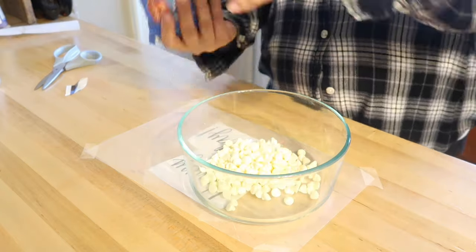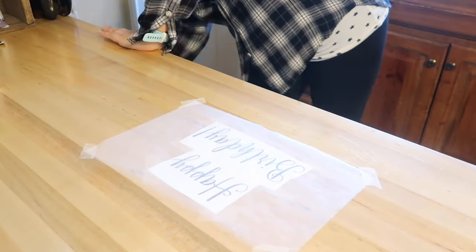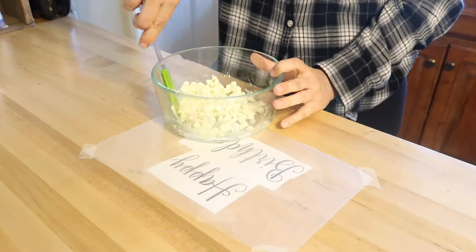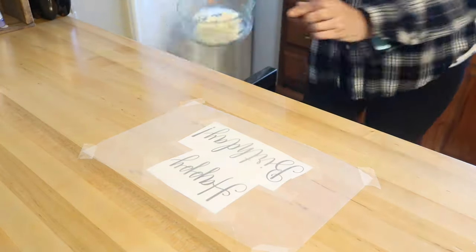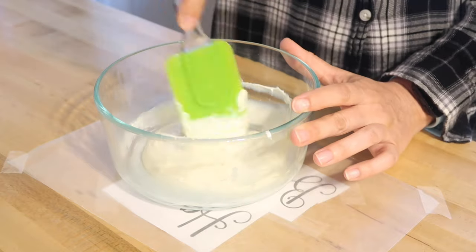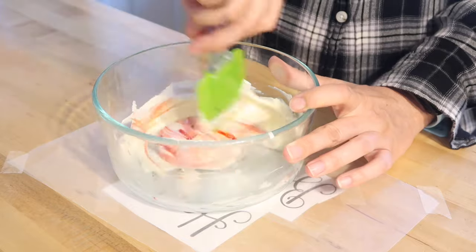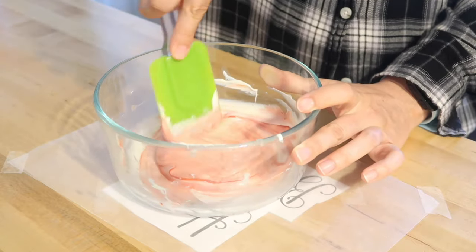The next part of this hack is really cool — we're gonna use white chocolate as our frosting to make our happy birthday design. I'm going to take just some regular white chocolate chips and melt them in the microwave. White chocolate can be a little finicky in the microwave, so I put it in a glass bowl and microwave it for 30 seconds, then stir it, then microwave in 15-second increments, stirring between each, until it's almost completely melted with some chunks remaining. Then just give it a good stir and the remaining chunks will melt, and then you're ready to add food coloring.